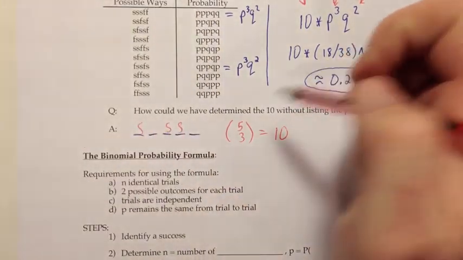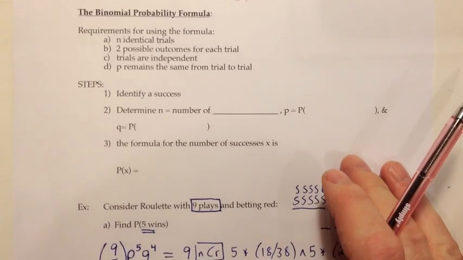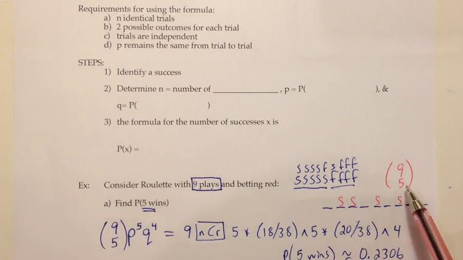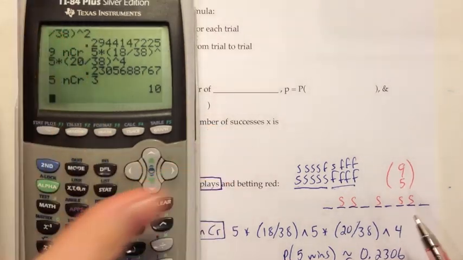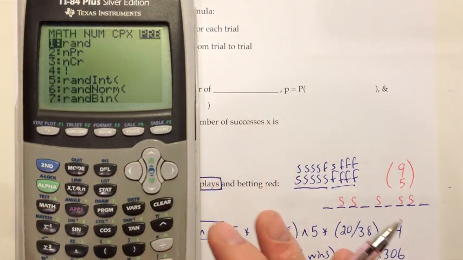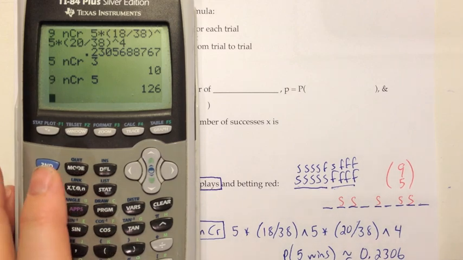So instead of having to list out all those possibilities, I could have just done 5 choose 3, and the same thing was true down here. Instead of continuing this list on, I could just do 9 choose 5. And by the way, that's a good thing that we have a shortcut, because 9 choose 5 is 126. So I only had 2 out of the 126 possible orders, so there was a lot more writing to do if I was going to show it all.